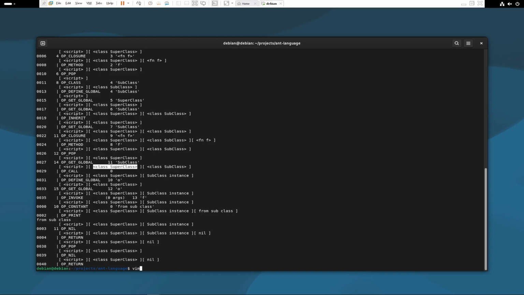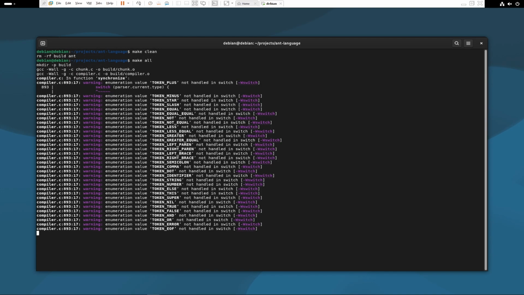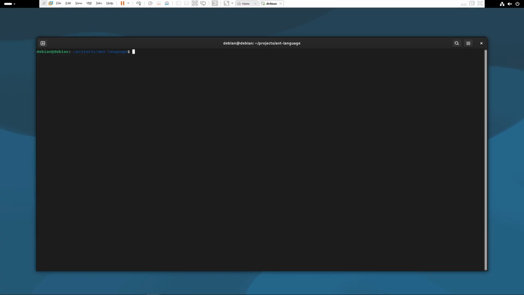So that's good. So let's see if we uncomment the macros that show the debug. So let's look at sample. So as you see, from subclass.